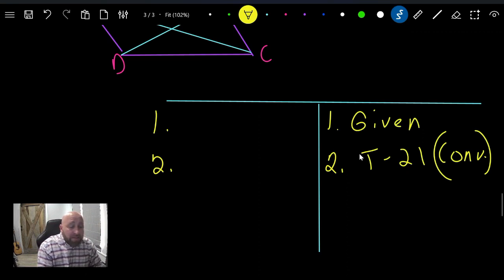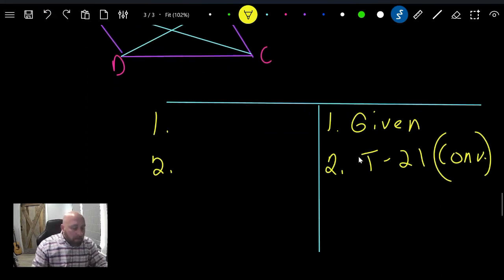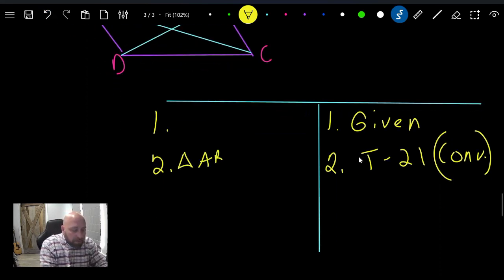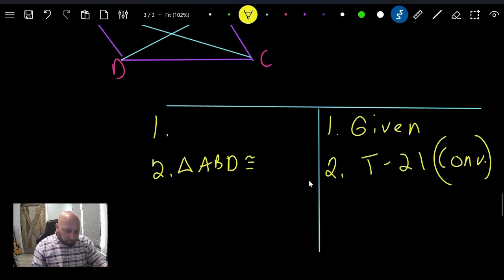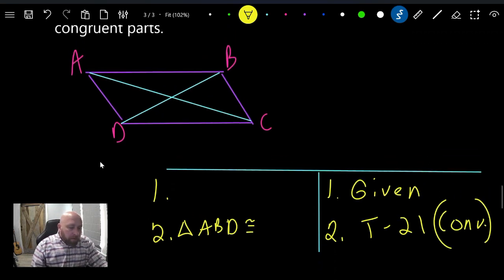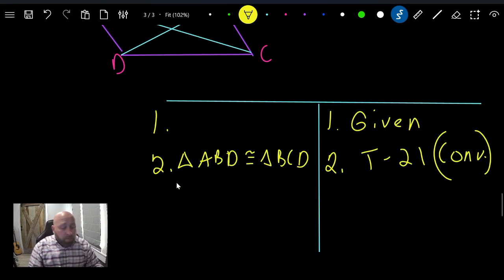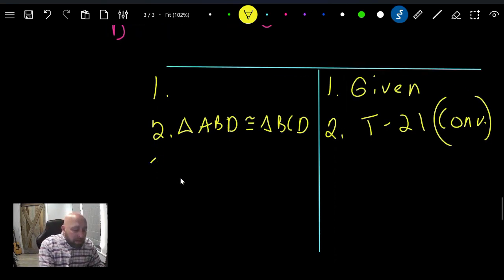Basically, you're going to say that, and you could call it ADB or ABD. So you're saying that triangle ABD is equal to, or congruent to, you could probably use either one there, because the area is equal. We haven't really proved that yet, so I guess we could use the word congruent first, since we haven't proved area. And then triangle BCD, we could say that those two are congruent based on theorem number 21.